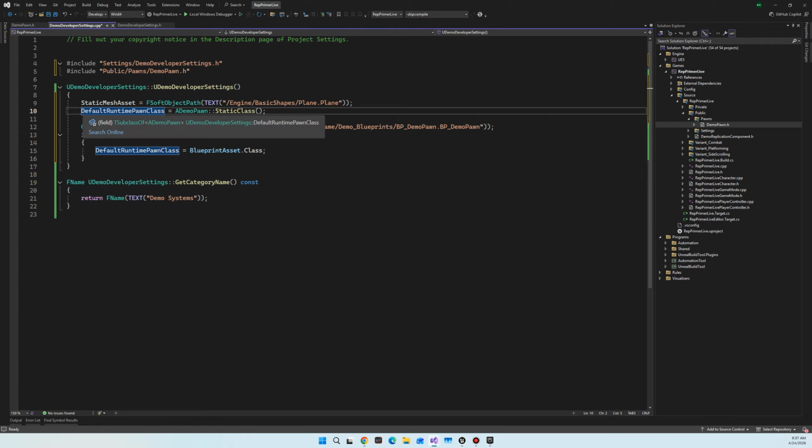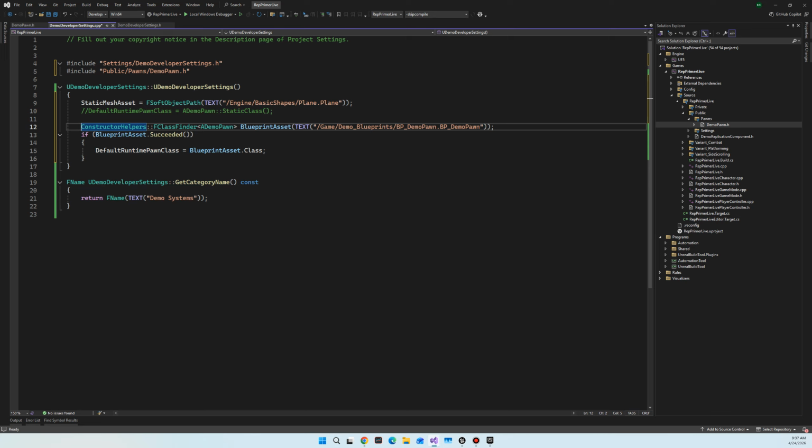But if instead you wanted to use an asset out of the box, so it's a class, it could just be a regular pawn class, right? Or an actor class or a character class, and you want to say, no, use this class versus whatever's out of the box. This is how you can set it up so you can use an asset like a blueprint instead of the actual physical class. So to do that, Unreal Engine has this ConstructorHelpers, and there's a static FClassFinder on it. So you just pass in the base class, right?